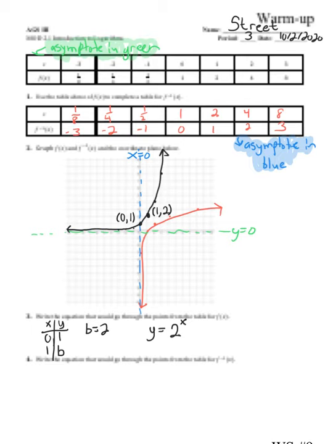Now, the last part, problem 4, if I were trying to write the equation of the inverse, we would start with y equals 2 to the x, and then we would swap, and we would get x equals 2 to the y. Now, to get rid of an exponent, what we've done in the past is we could say, oh, we're going to take like the y root of both sides. But the problem is we're trying to solve for y, and now we've got y inside of a root, which makes this look more complicated.